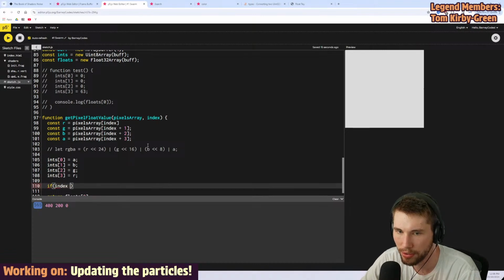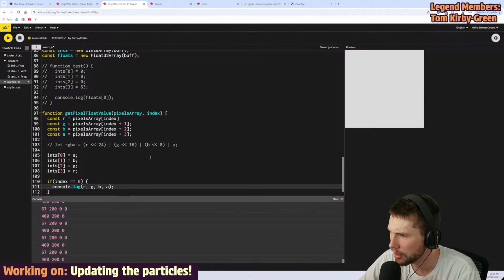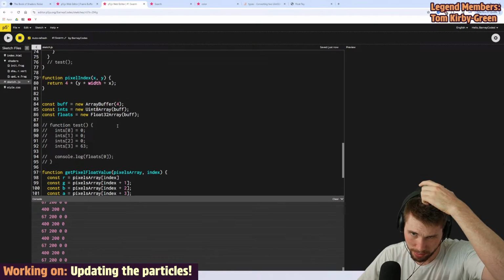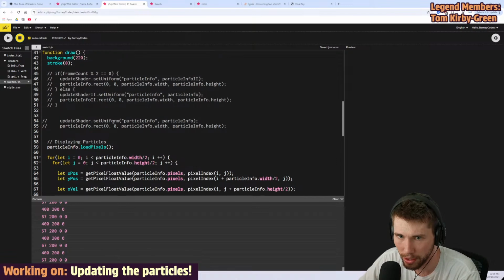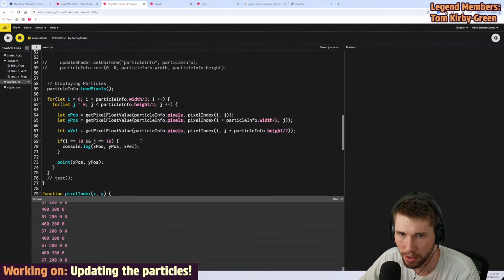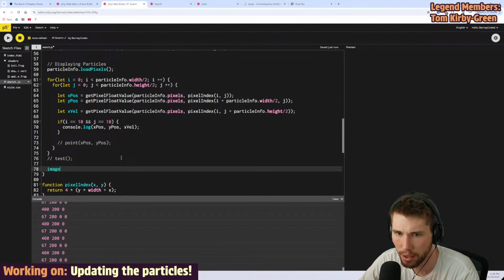If index equals 0, I want to print RGBA. I can look at the texture, but it's possibly going to be very annoying, but I can do that. So I won't do that, and I will do image particle info.